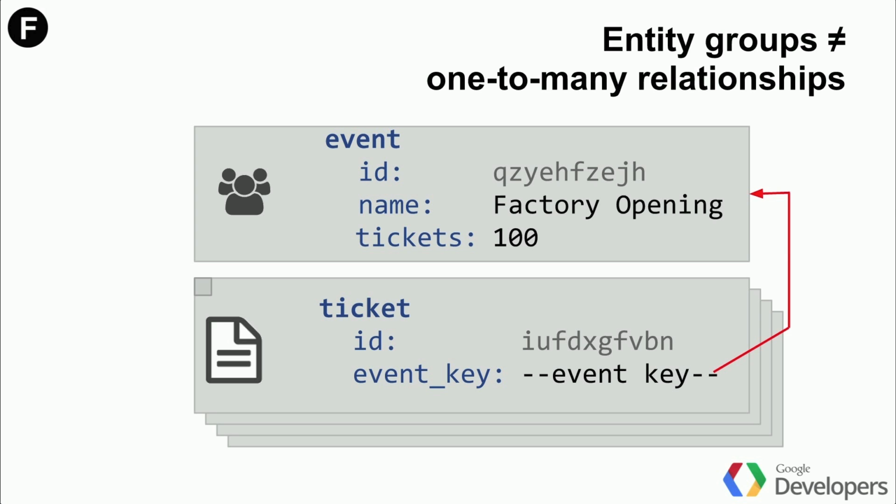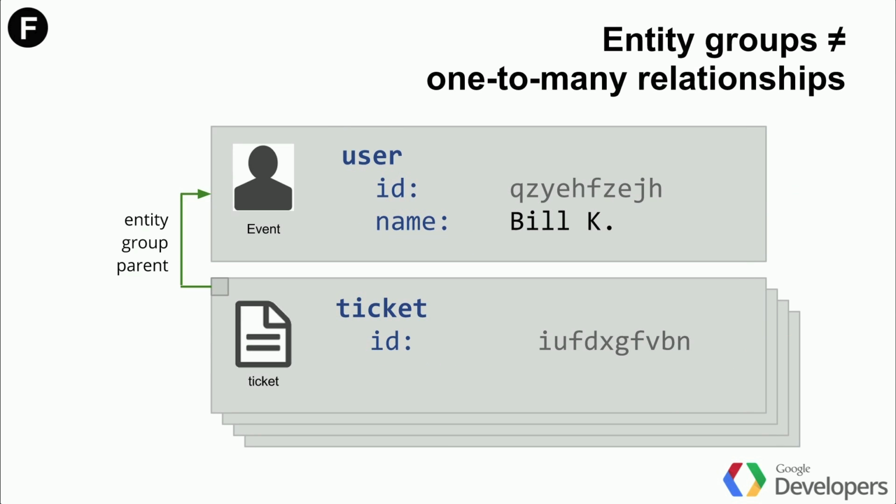Yeah, that's right. So another option, more realistic to apply entity groups, because not all master detail relationships are suitable for entity groups, but we had a similar case for users. Now, the good thing is that a user is not that fast interacting with the system. So if you want to make a transaction between a user and his tickets, for example, if you want to keep a counter on the number of tickets that the user has purchased over time, you can do that transactionally, and you have the guarantee that the user is not going to be clicking that fast. So for that, a transaction is reasonable.